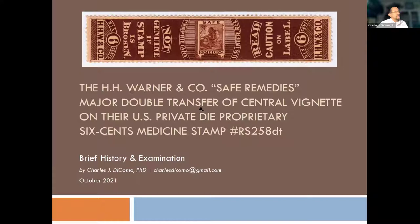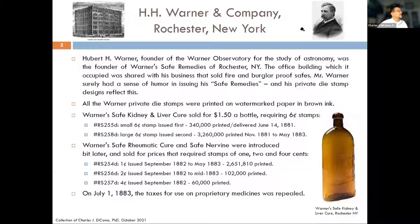This is a six-cent medicine stamp that used to go on their product. I'll go through some of the history and then a brief examination — I've done a lot of blowups so you can see what it looks like. Reminding us to look at our stamps: if you can't see well with your 10X or 30X loupe, I always love to scan my stamps, put them on my large monitor, and zoom around to see the details. It really helps nowadays in finding some of these rare double transfers.